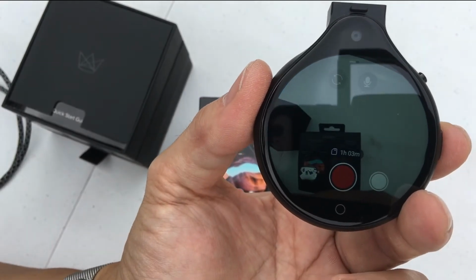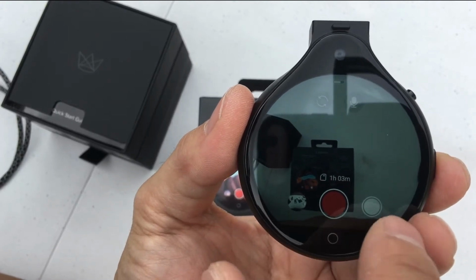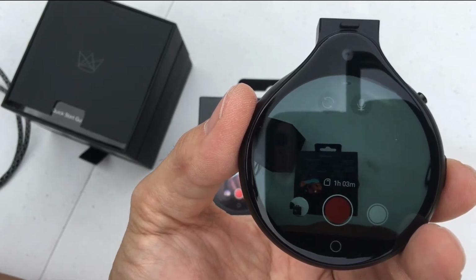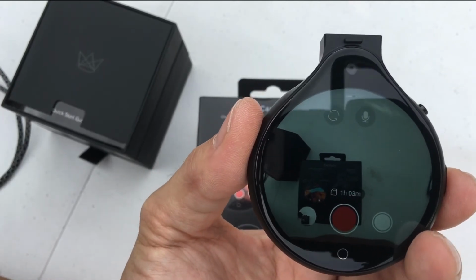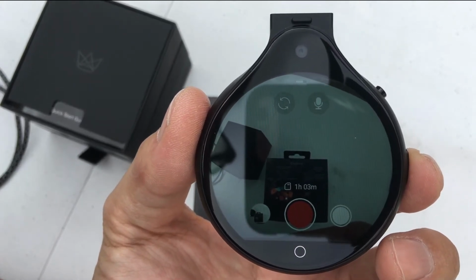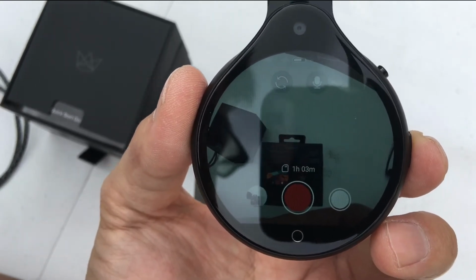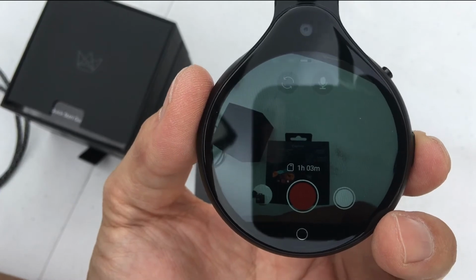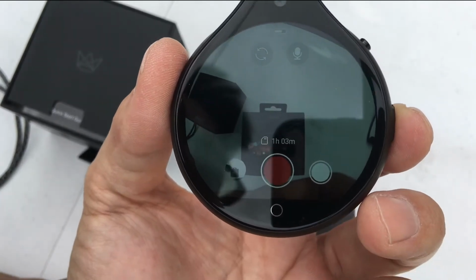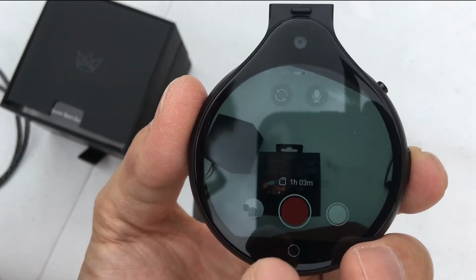This is the camera feature. Pressing that red button in the middle over there starts recording. Pressing this button takes a picture. So that just took a picture. You'll notice that when I have the sound on, I wish you could adjust some settings in there. Maybe after the firmware updates, it'll have a setting where you can adjust the shutter volume separately from the rest of the alert volume. Right now it's linked together. So if I am taking a picture somewhere and I have this around my neck, I press the button, that's just going to alert everybody and they're going to turn around and see what the heck just happened. That part I found a little bit annoying.